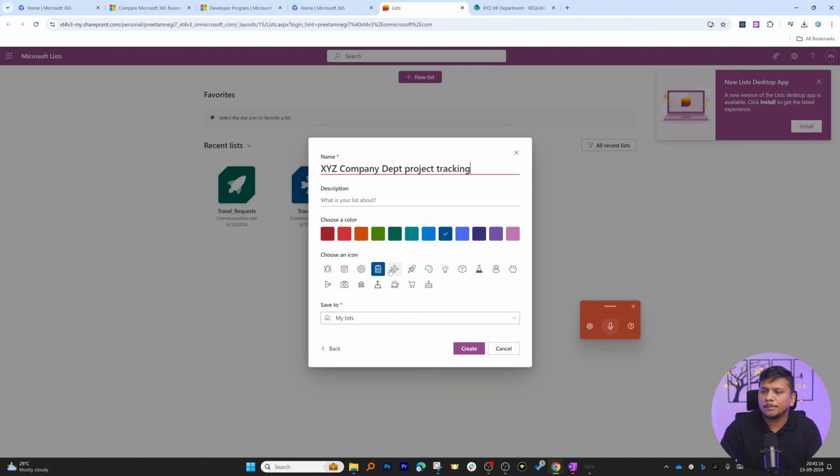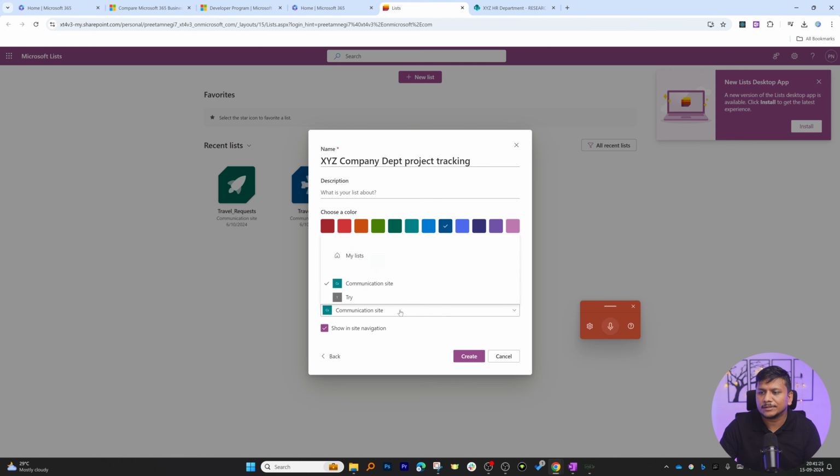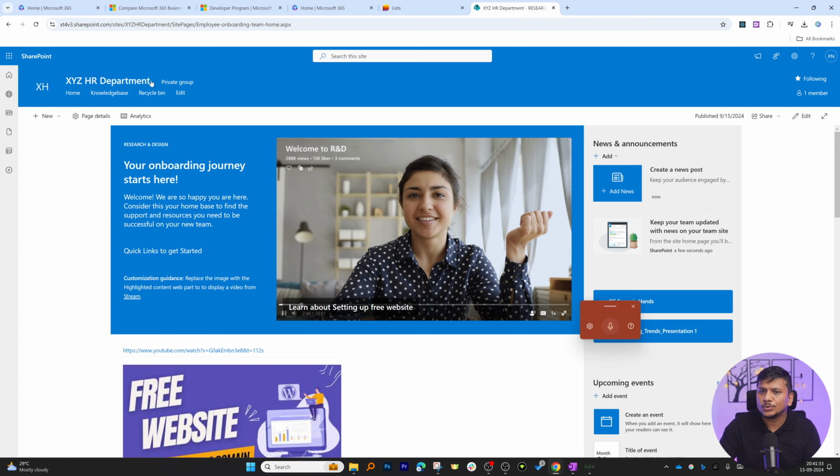Now what I can do here is, instead of saving it to my list, I can go to communication site. In this way, we can choose which site I would like to go with.